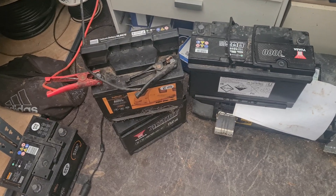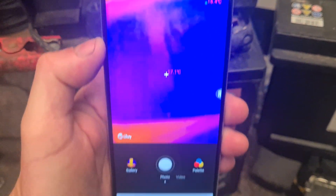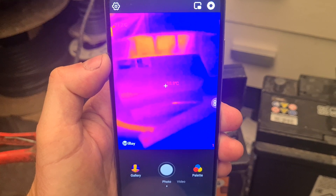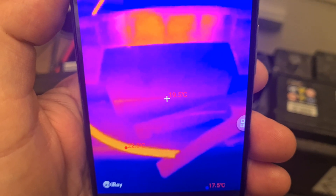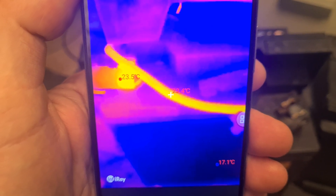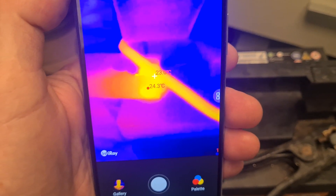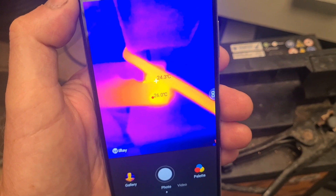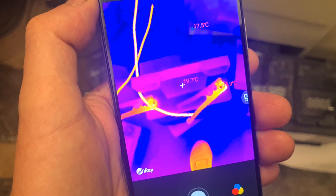So I'm inside my storage shed here and we'll have a look at a couple of batteries. If we put our thermal image over there, we can see how many degrees that battery sits at — 18.8 degrees. If we switch the charger on, I'd imagine this battery should start getting a little bit hotter. Let's point it at the cable — 22 degrees. You can see the actual terminal there is a little bit hotter, 24.4. The temperature is increasing slightly bit by bit — we're at 26 degrees now. The battery itself has gone up to about 19.7 degrees.